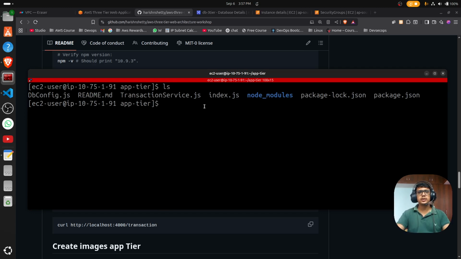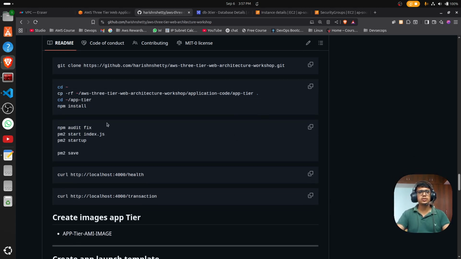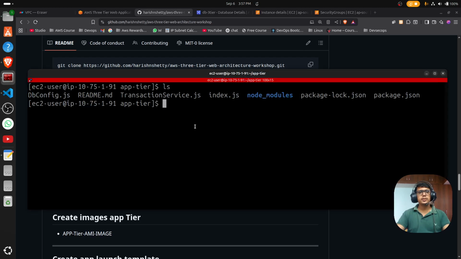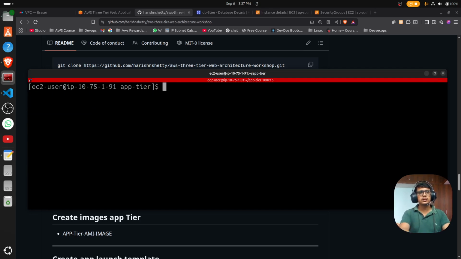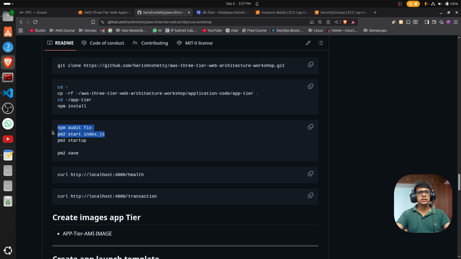Yeah, we are inside it and the dependencies are installed. Fix the dependencies.